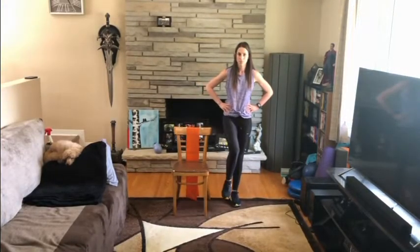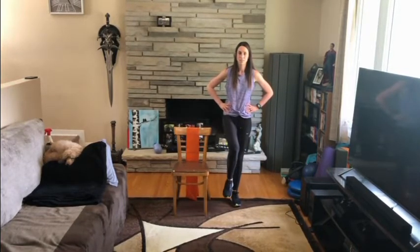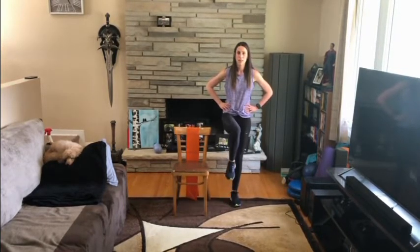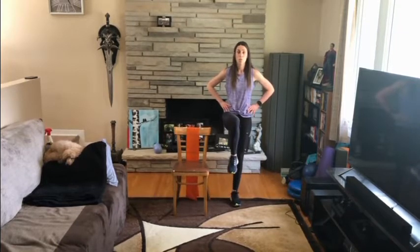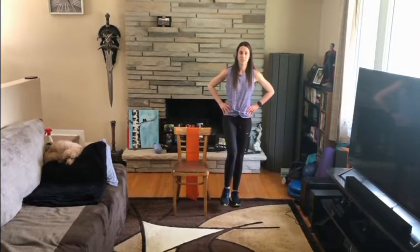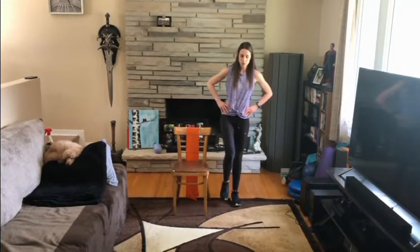8, 7, 6, 5, 4, 3, 2, and 1. Both feet flat on the floor.